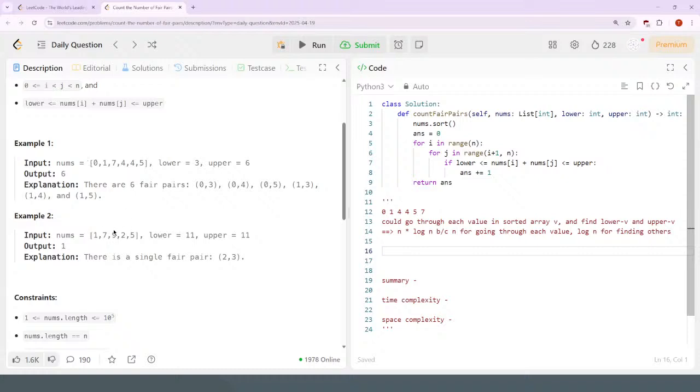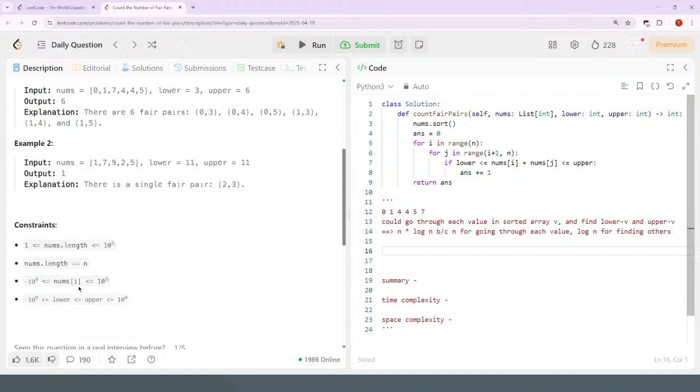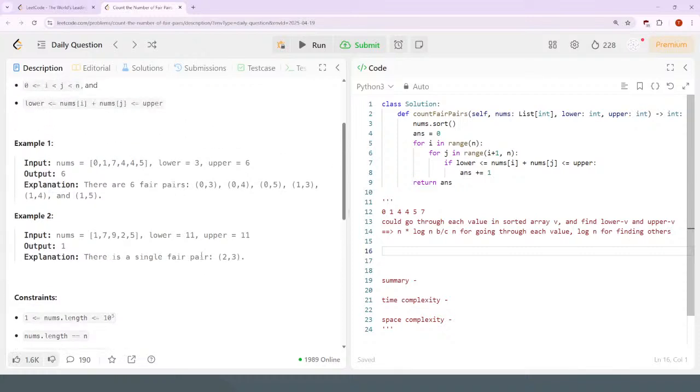So here, 1, 2, 5, 7, 9, the lower is 11, the upper is 11. And the lower and upper are pretty large as well. So there's n log n. Could I do a heap?